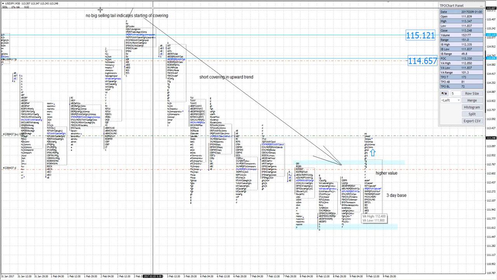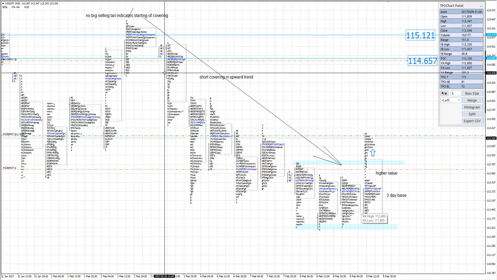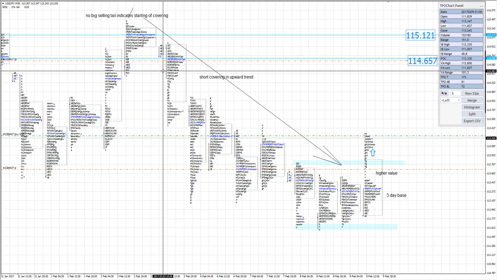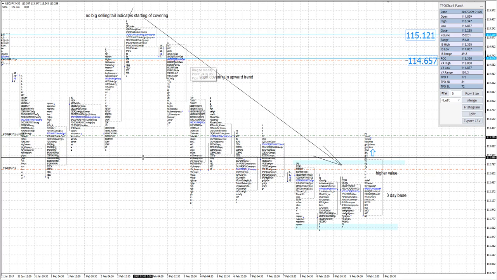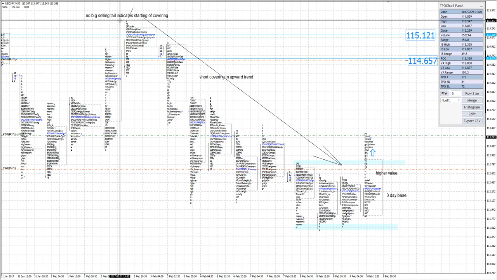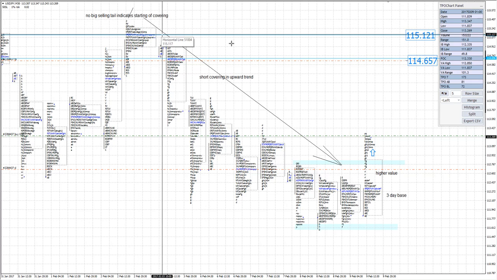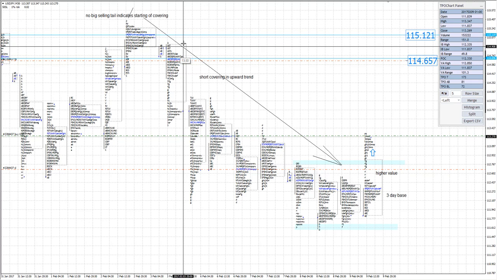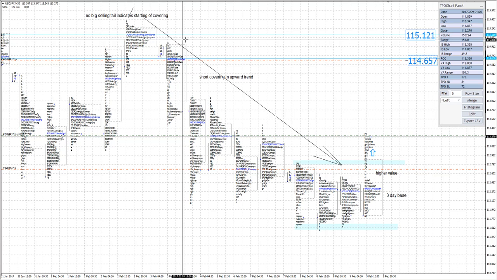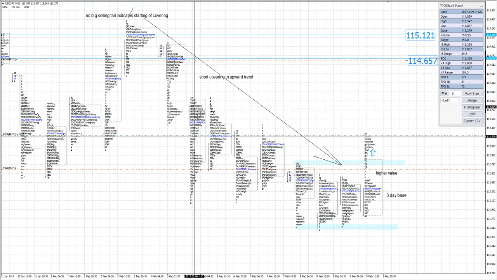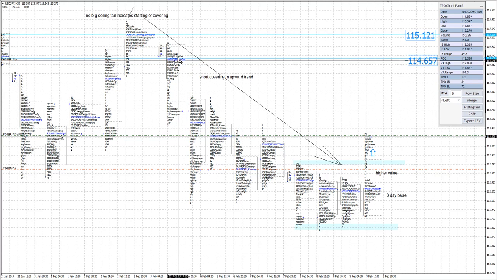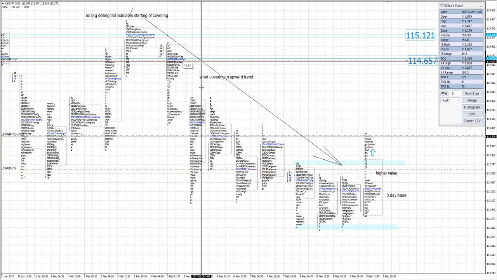So there is no big reaction here that would cause this drop. In my opinion, this is not a change in trend dynamic. It's more like short covering from these buyers. It's short covering because we clearly have a single print and a pretty fat distribution on the top, which wasn't tested the next day. Price didn't test this big point of control and just went lower from that point. Price also left this point of control untested in the next period.